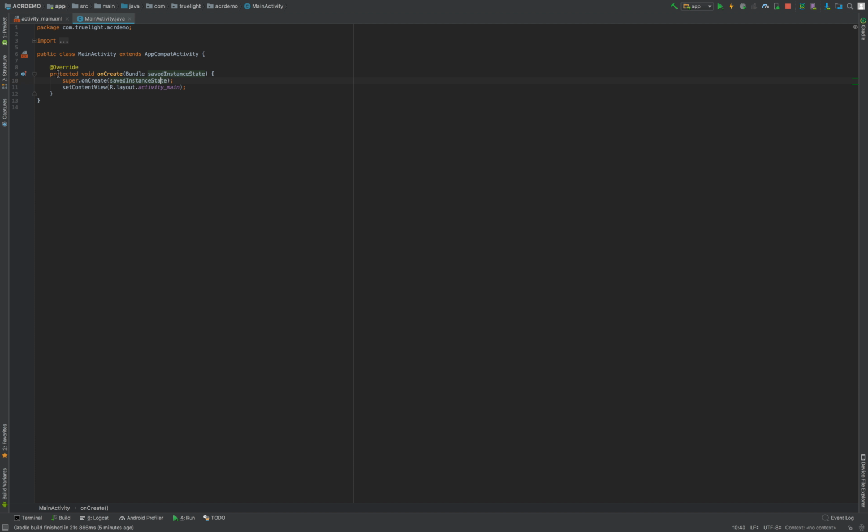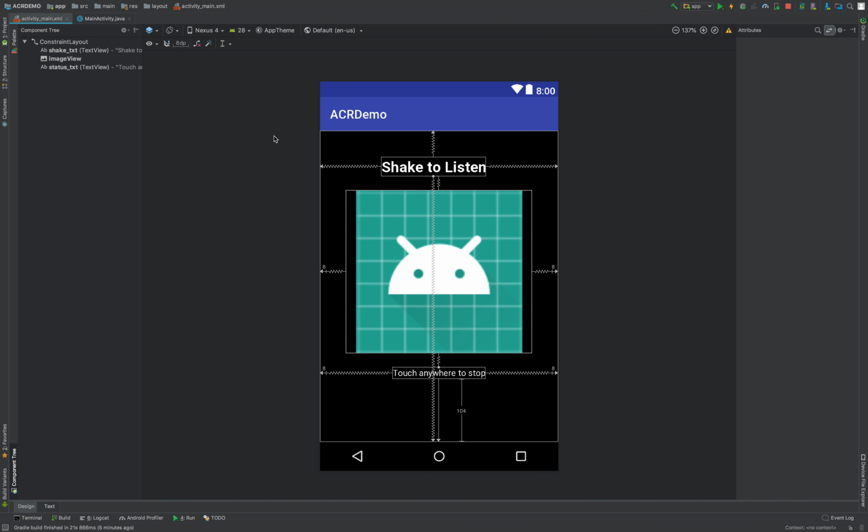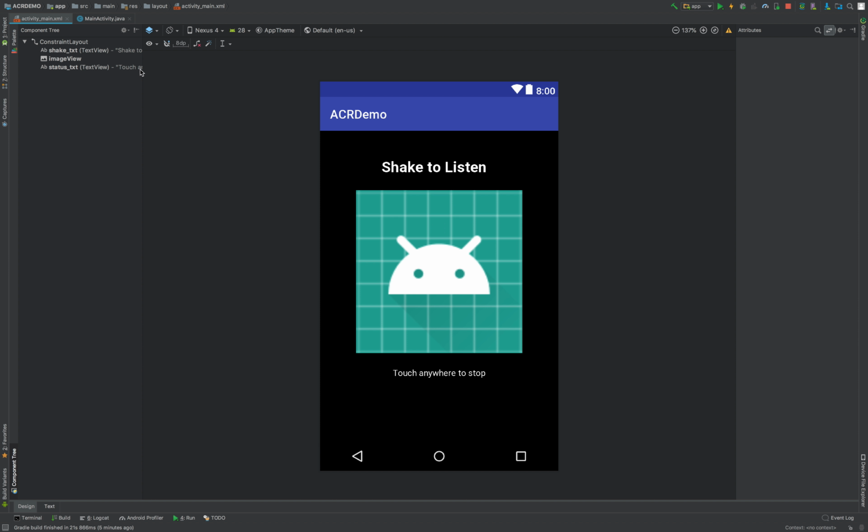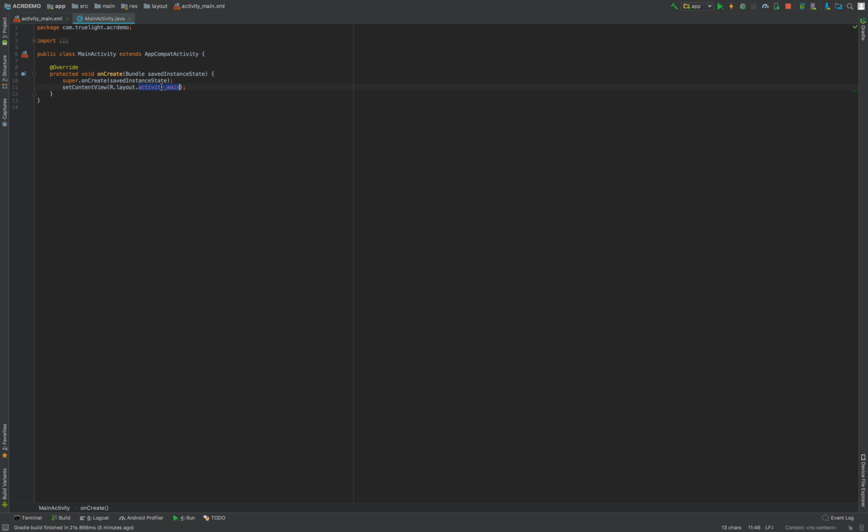Here we have our class, our main activity, which is empty. Our main activity actually is linked to a layout called the activity main layout. When we come to the activity main layout here, this is whereby we designed and added some text view and image view. We want to align this to code. Currently, we have what we call the Android binding. We are not going to use the layout binding. We are going to go by the default and classic way of interacting code to layout in Android.